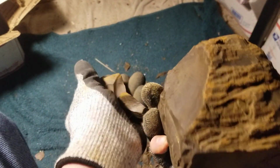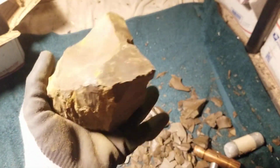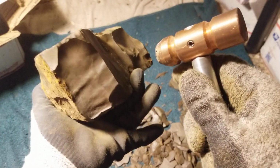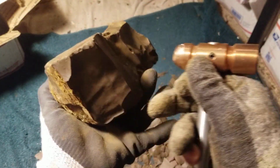There's no flaws in it, but it does break in half easily, like obsidian does. Now, if I make it so it'll fly off clear without touching it, maybe it'll work better. Yeah. Although it's going to be hard making something out of that.